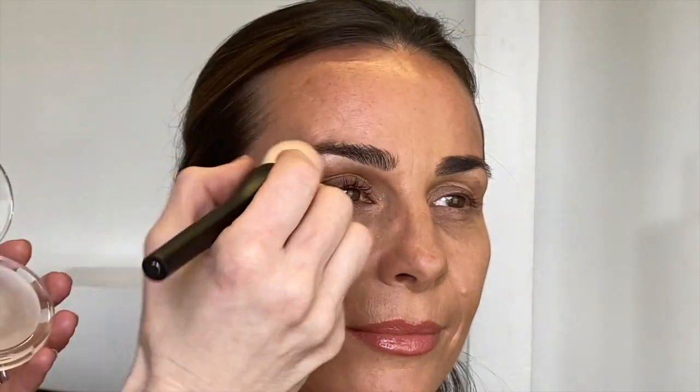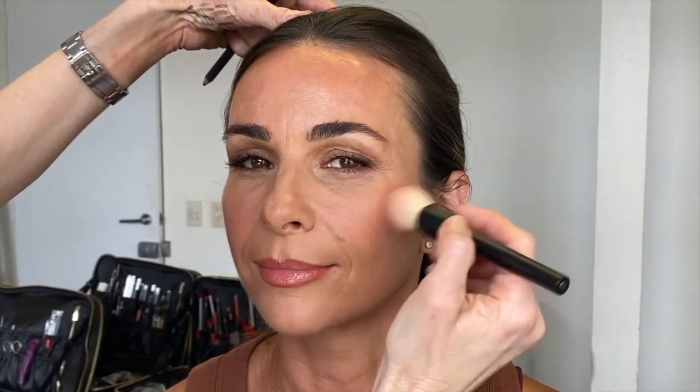I'm going to finish off with a little bit of mattifier — I'm going to do reverse highlighting, which means I'm going to kill the shine in those areas that are a little bit too full on. You can do this all over: tip of the nose, get in those corners, the chin, then come right around here. But I'm going to keep all the shine on one side to show you the difference. I've kept all her natural shine — I haven't had to put shimmer or anything on, I've kept the skin really hydrated. So I'm going to do the other side now, finishing off, and then we'll take her hair out and take some photos. All the products will be in the link — I hope you enjoyed.